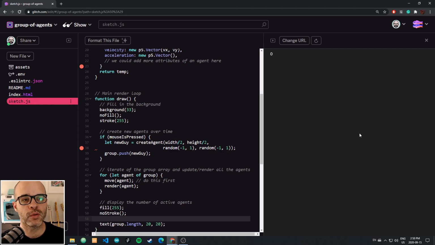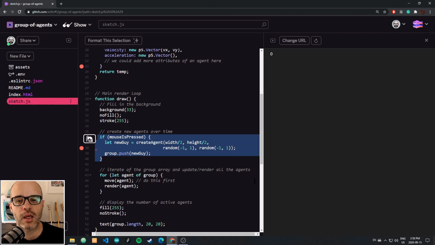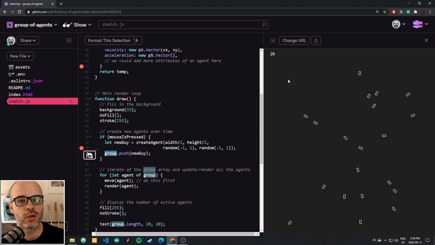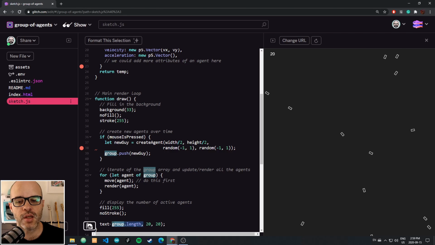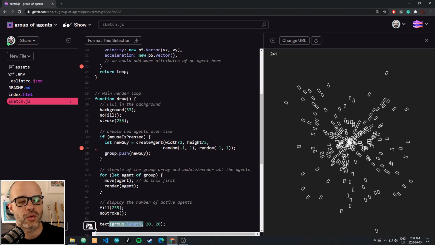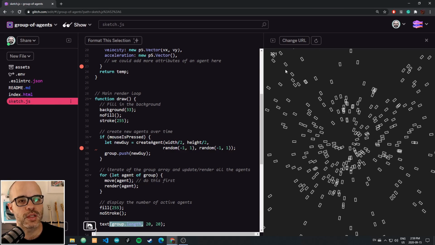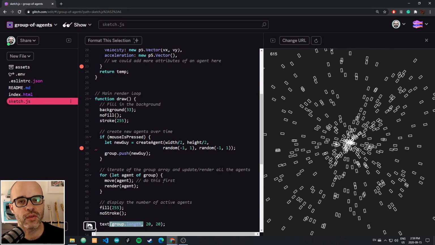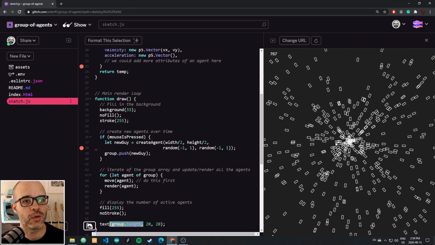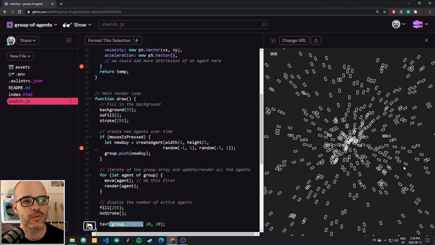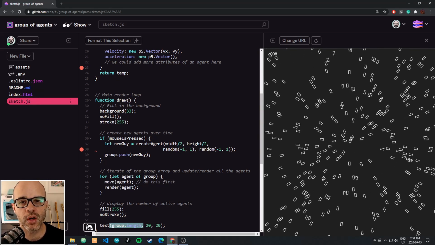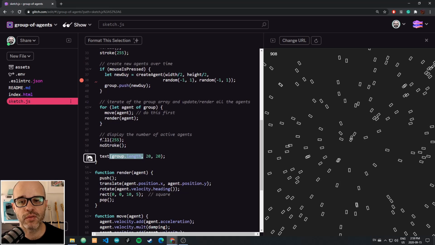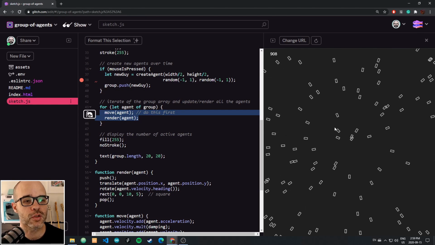So we start out with 0 agents, of course, and then as the mouse is pressed here, we're creating more. They get added to the group array, which in turn has its size increasing over time. So if we create lots and lots of these, right, we can see that this number is not going down. So after a while, this is going to start to become a bit of an issue when we start to have thousands and thousands of these objects that we're animating and drawing and moving in draw here, even though they may not even be in the screen anymore.